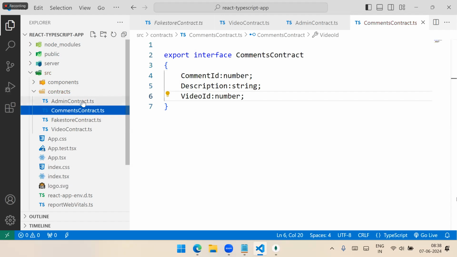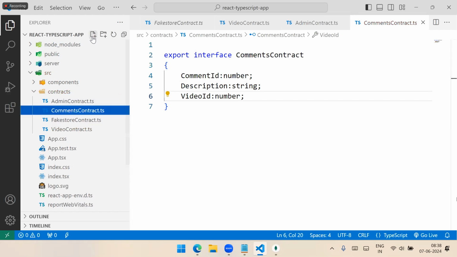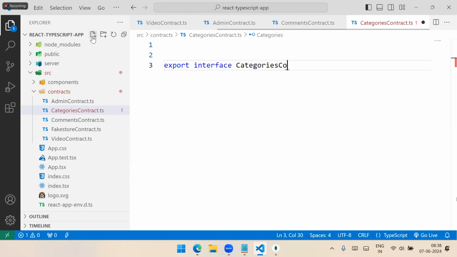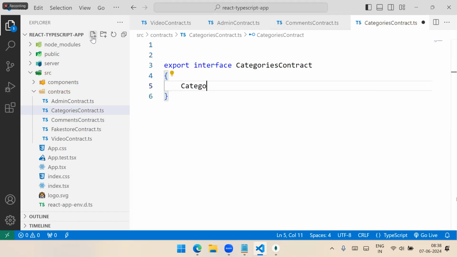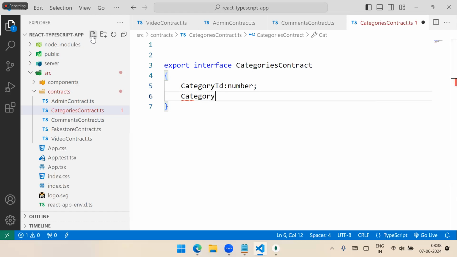Categories also. We have a categories contract.ts. So export interface categories contract, and this contract will have category ID, which is a number, and category name.